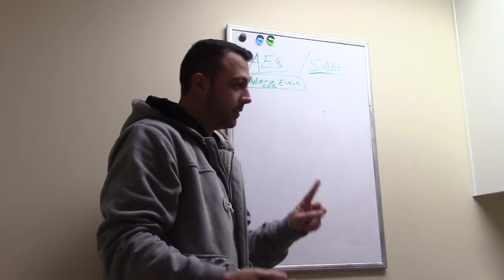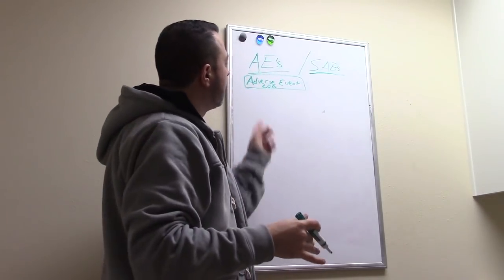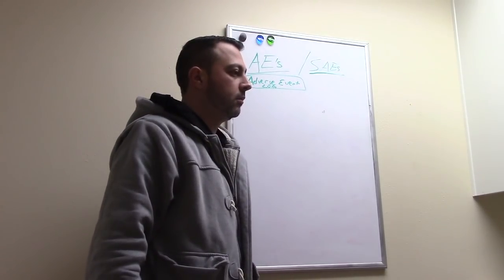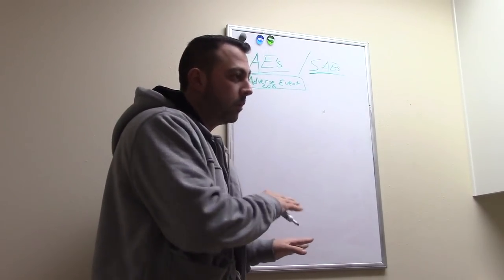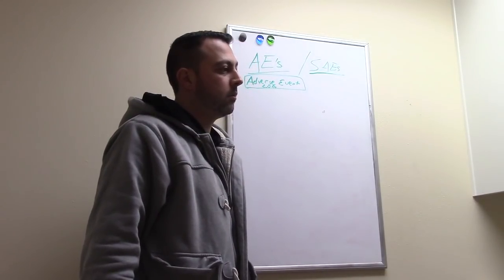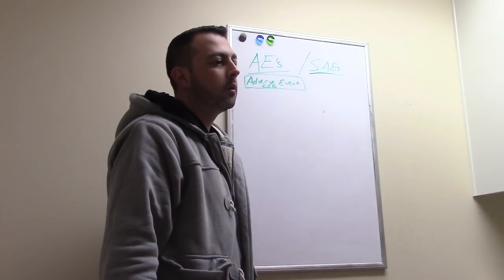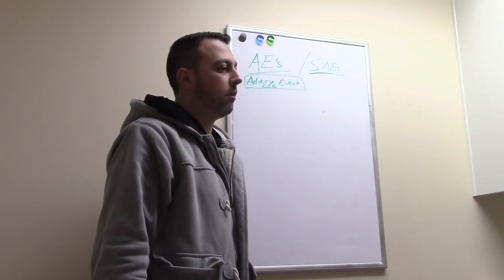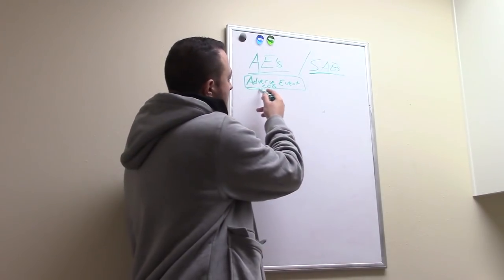But, and this is why CRAs make the money they make, okay? Is the site going to put every AE on the log? Just forget about what they're supposed to do. They're supposed to. But how do you know they have? Let's say subject 12. How do you know if all the AEs have been documented for subject 12? You would expect it to be on the adverse event log.